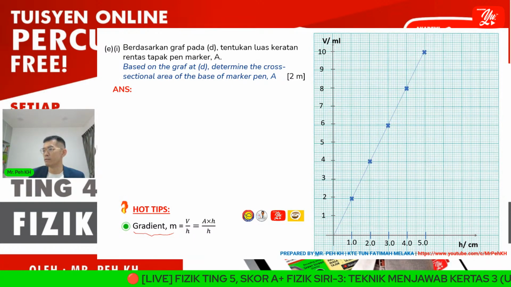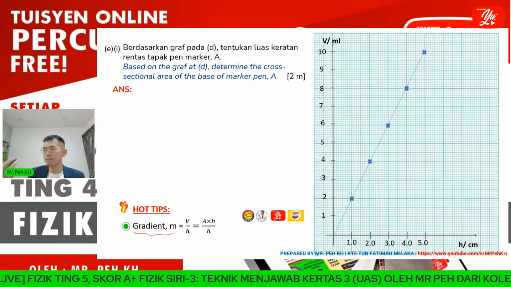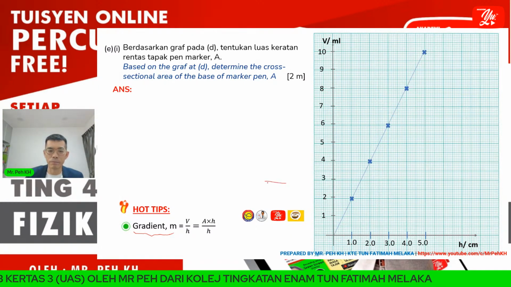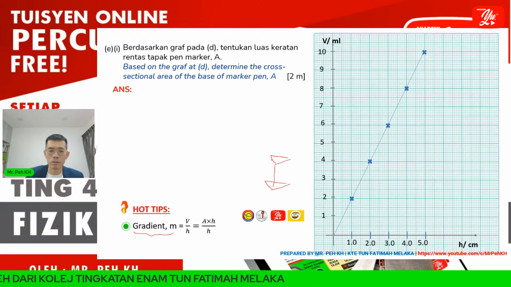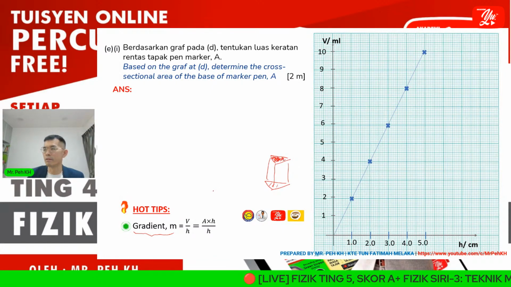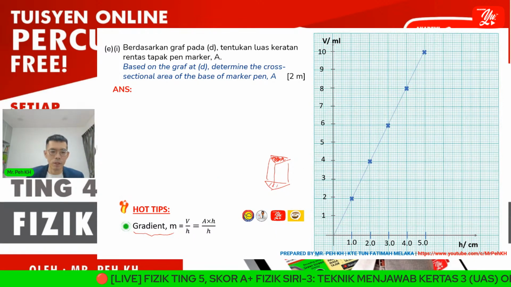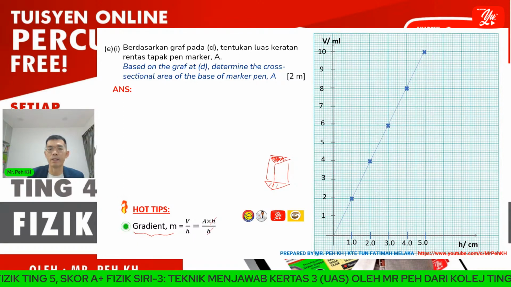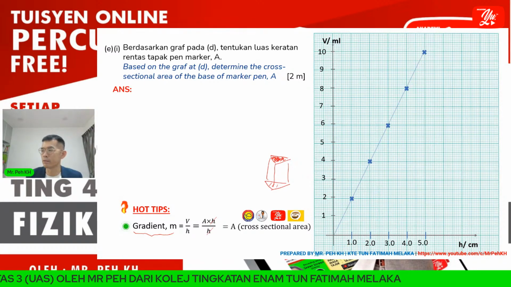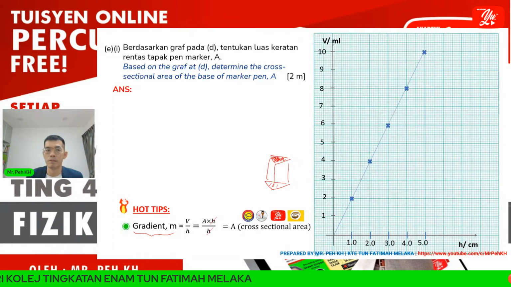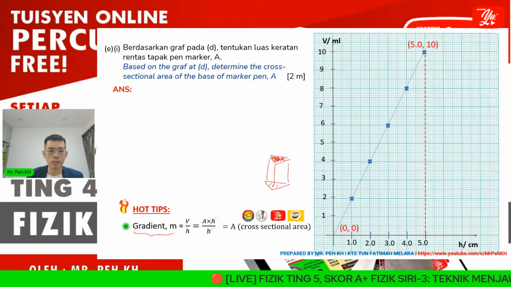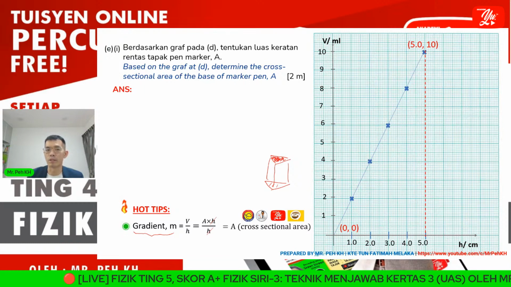If I say this is not a cylinder shape, you cannot use this method, but here you can, because this is a cylinder. As long as it is like a prism where they have the same cross-sectional area, you also can use this method to find the cross-sectional area of the object. Okay, so here I'm using this idea. You cancel out the h, you'll get A. So that means the gradient of the graph tells you the cross-sectional area of the base of the marker pen, because we immerse by using the base here. So here we need to find out the gradient so that you know the cross-sectional area.